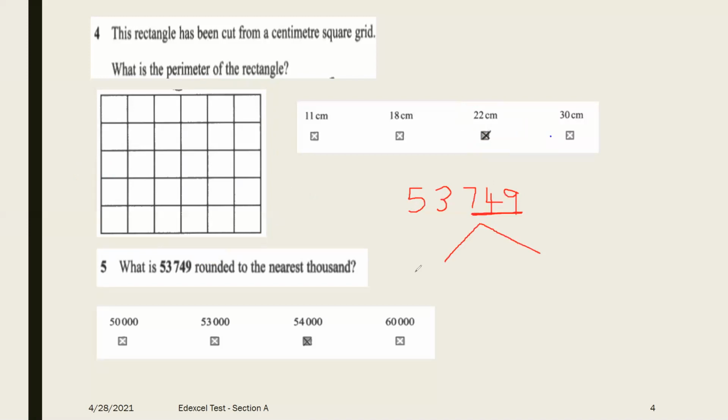Now I'm going to write, first I'm going to write the 2 possible answers. So it can be either 53,000 side, or 54,000 side, right? So I have written the 2 possible answers. From those 2, I have to select the correct one. These are my possible values, right? It can be 53,000 or 54,000. Now I have to select the correct answer, right?